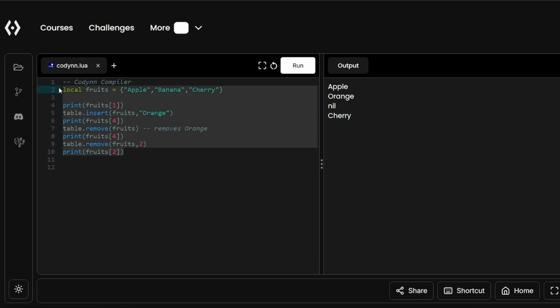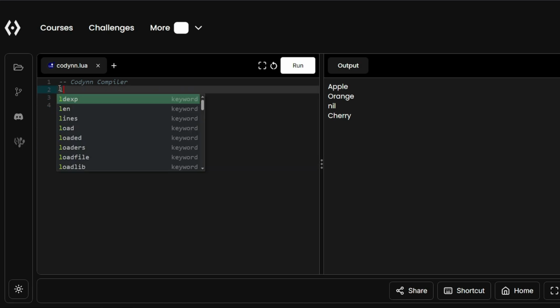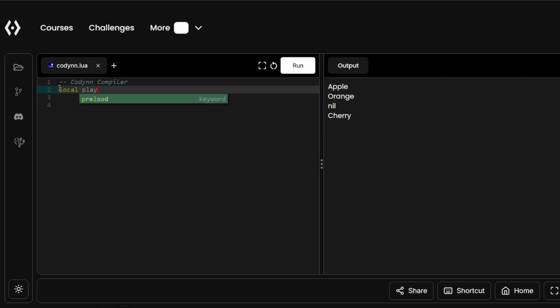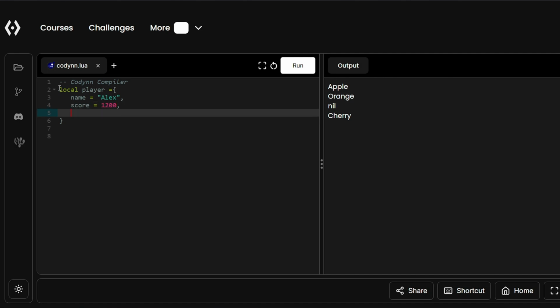Let me just remove all of this and then create a new local table called player equals, and write our keys, that is name, and then our values, Alex, a comma to separate our keys and values, and then another key score. Let's say Alex has a score of 1200, and then let's say Alex is at level 5.